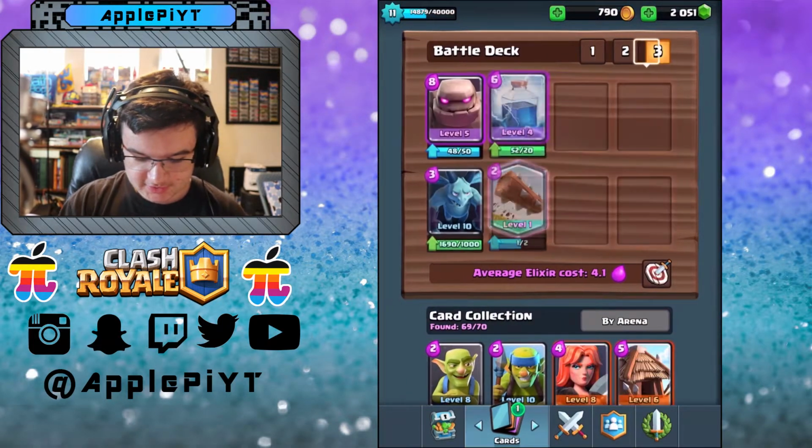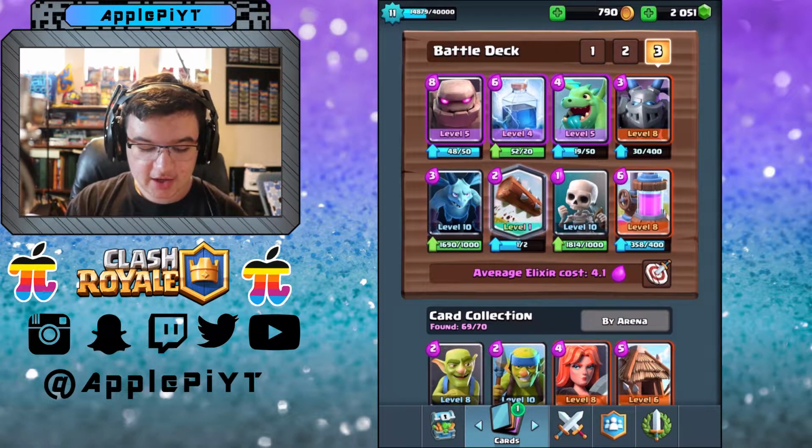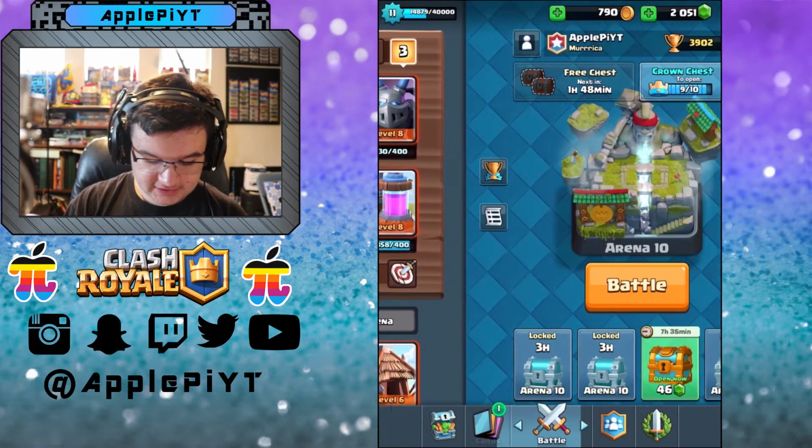I was using this deck. So I threw Elixir Collector down. And I completely wrecked him. I want to get this guy to level 6.